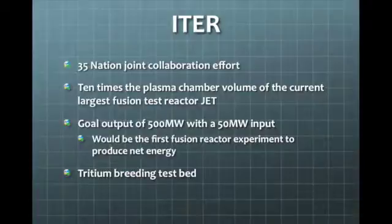And the other goal with ITER is a plan to use it as a tritium breeding testbed. Now, while deuterium can be extracted from salt water, tritium, on the other hand, has to be created. In a fission reactor, it is a byproduct, whereas in a fusion reactor, it is not. So, in order to create the tritium that we would need, a lithium blanket is being utilized outside of ITER, and it is utilizing that lithium blanket to create the tritium and feed it back into the reactor to go along with the deuterium to cause our fusion and hopefully generate our net power output.